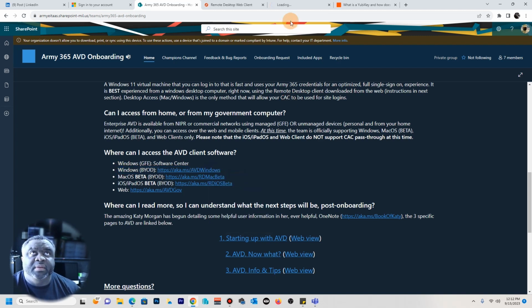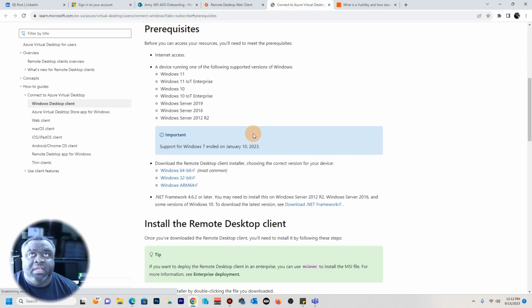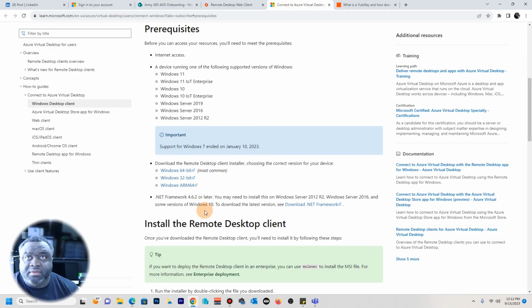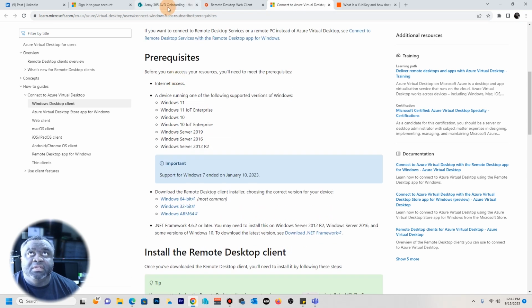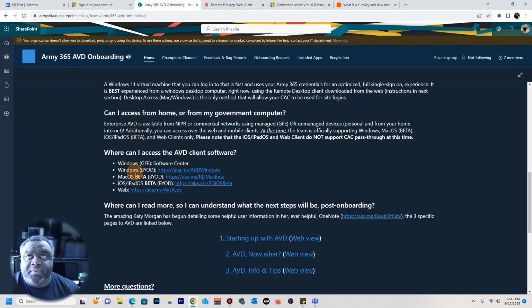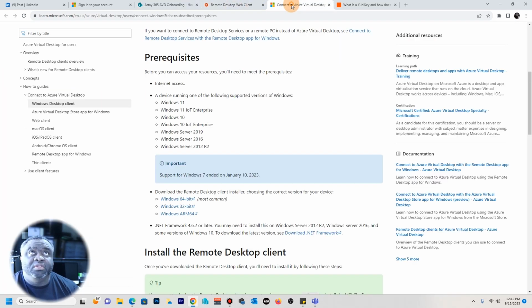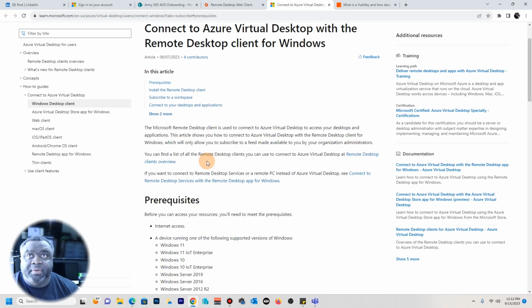The reason I'm telling you this is because if you're not sure how to get this, you're going to be stuck trying to figure it out. So when you get to AVD, I'm going to put a link right here. I'm going to make sure I put this link in for you. You want to go here. And if you can't find it, the link will also be in the description. Basically, it's going to take you to the Microsoft Virtual Desktop platform that you'll need.